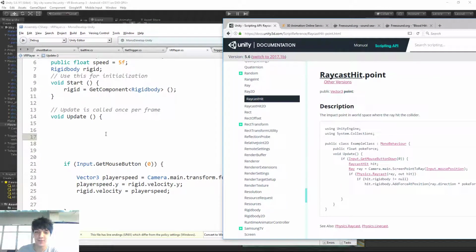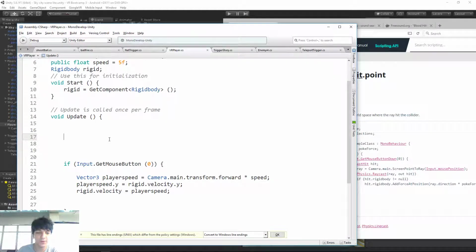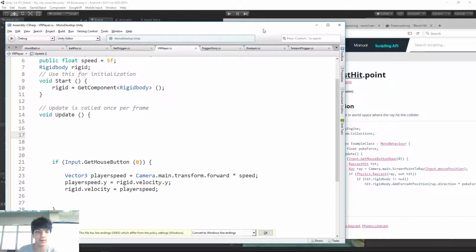So yeah, you're gonna type. This is also a new concept that we're gonna be doing right now, and it's called a raycast. A bullet is almost instantaneous for all intents and purposes. We're not gonna instantiate a ball like we did before, and then the ball goes really fast, because a bullet goes so fast that you don't really see it. It's almost like a laser is how we're going to do it. To shoot a ray in Unity, it acts kind of like a laser.